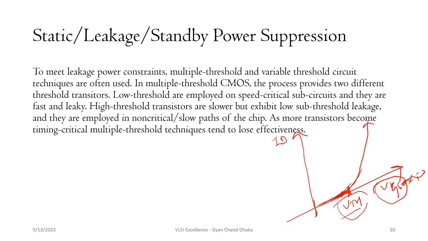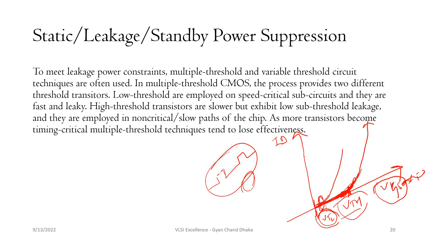Now let us see the effect of sub-threshold leakage with lower threshold and higher threshold transistors. If we have a transistor with a high threshold voltage, that is one characteristic. If we have a transistor with a lower VT, the characteristic shifts such that VT is lower. For a transistor with lower VT, a small voltage applied to the transistor can form the weak inversion region at a very small voltage. With a higher VT, the inversion happens at a comparatively high voltage. For a lower VT transistor, even a small noise can push it into the weak inversion region, causing sub-threshold leakage current.